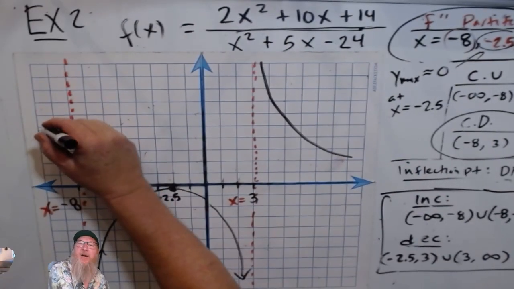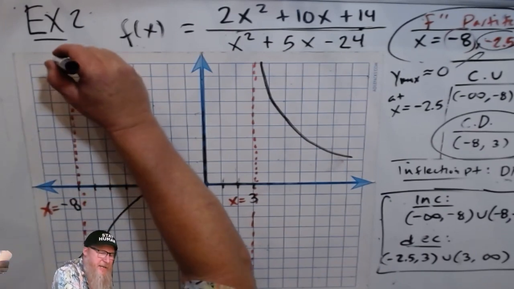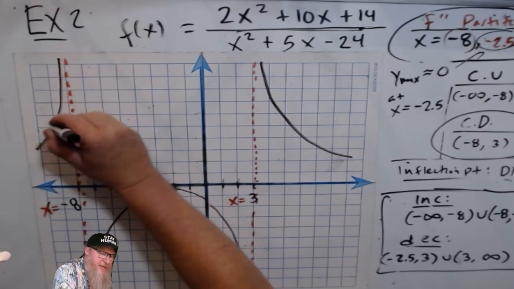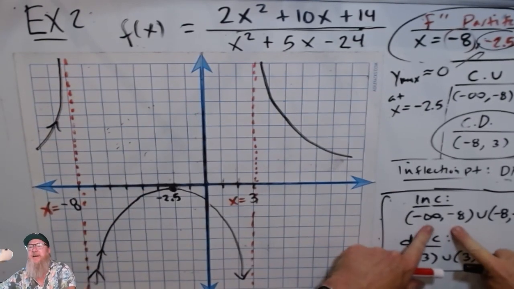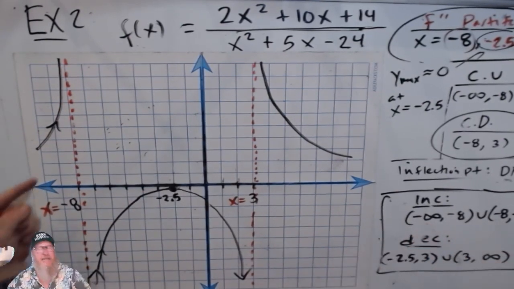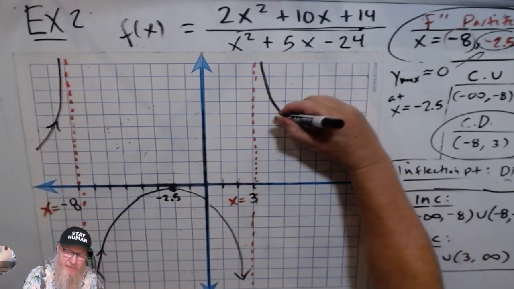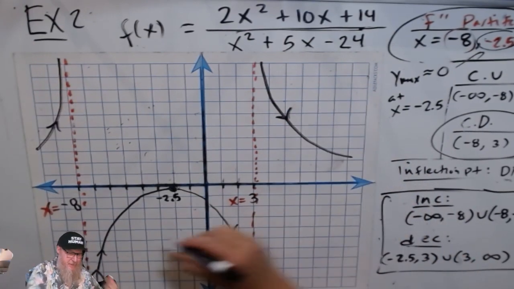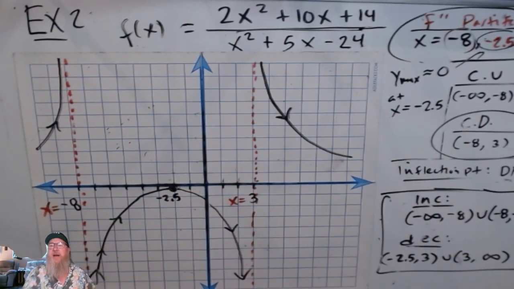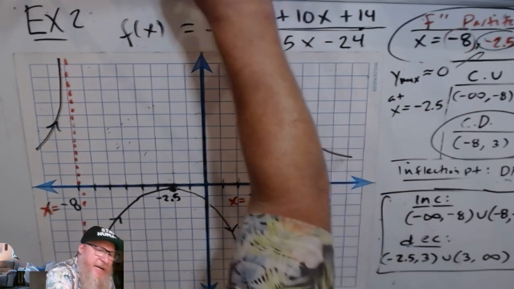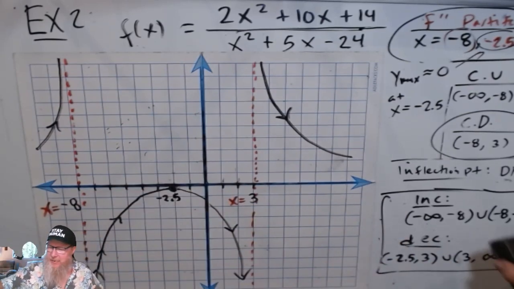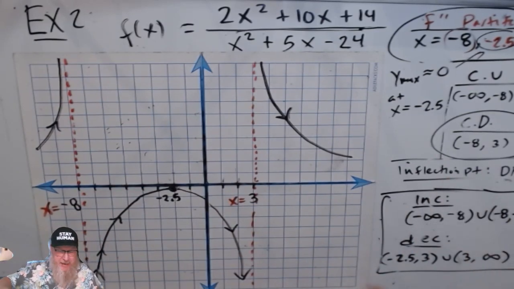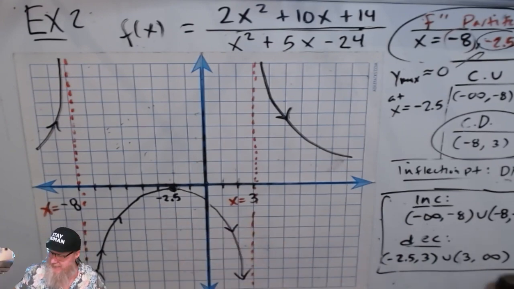And then over here, off to the side, you can hardly see it. It's increasing. It's going up. That's this over here. From negative infinity to negative 8, that graph is going up. So I like to draw these little extra arrows to show sort of the flow. And then one last little touch. I don't think I have any more points to plot. No, I got the asymptotes, got the max.